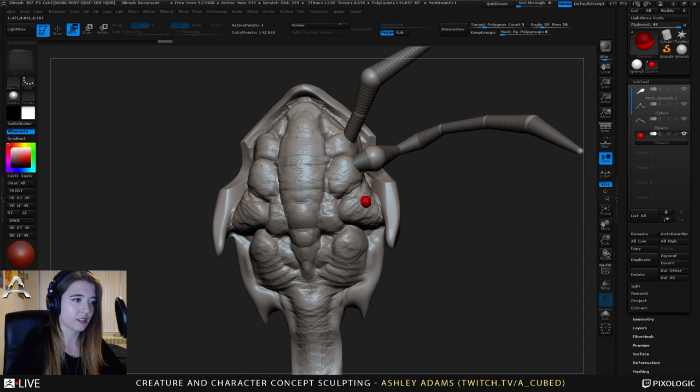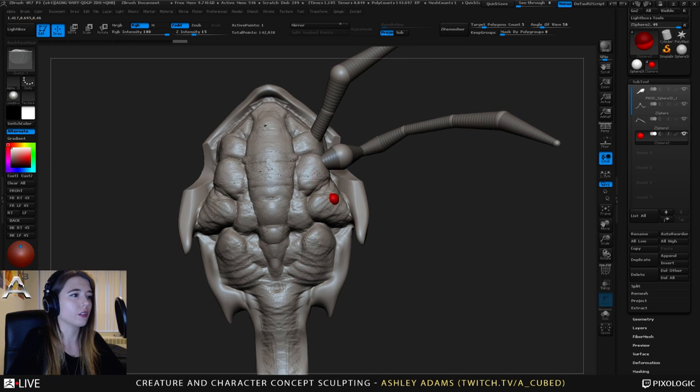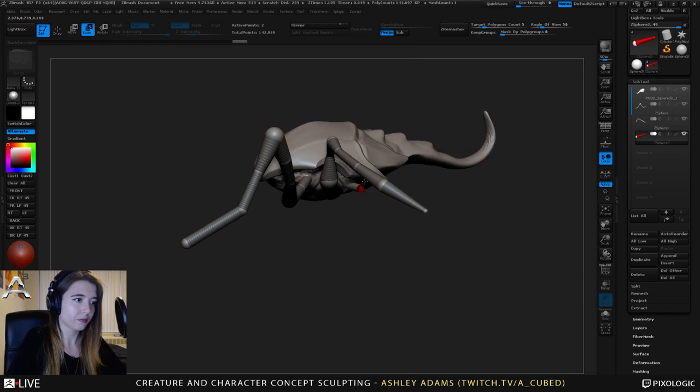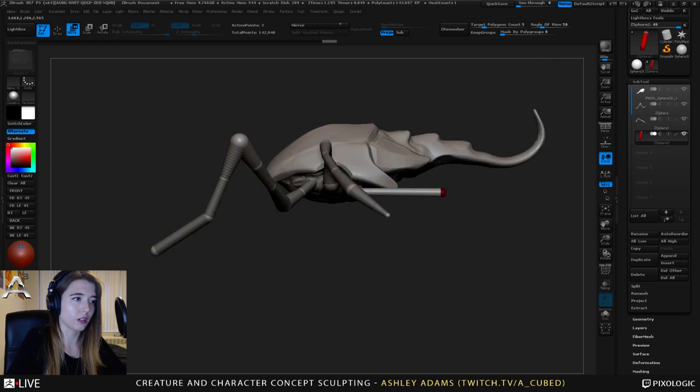But for faces and stuff like that, yeah. Or hard surface, ZBrush is pretty great for hard surface as well. I can just do all my stuff right in here. I know some people like using a base mesh method, building it in Maya or Max beforehand, but I'm pretty okay with doing it in ZBrush. But again, I don't like switching programs a lot.